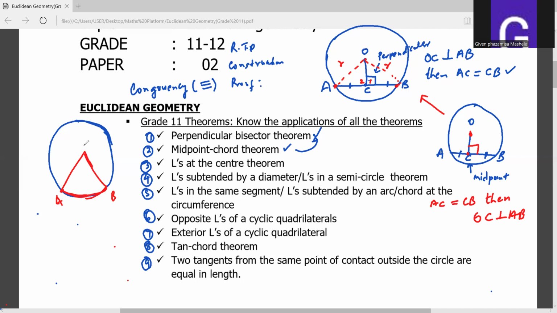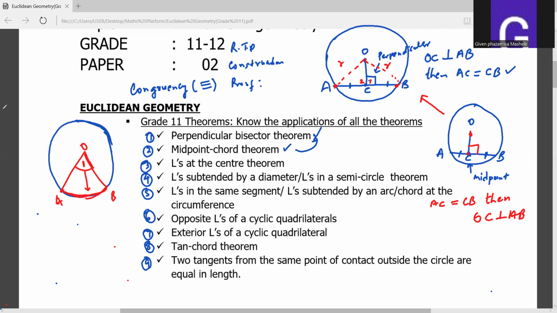let's call this angle O1. You see that this angle is coming from an arc. It's subtended by an arc, but it is at the center. This theorem says if there is an angle at the center which is subtended by an arc, then we still have another angle at the circumference. An angle subtended by an arc at the center is twice, or double, the angle subtended by the same arc at the circumference. And what does this mean?